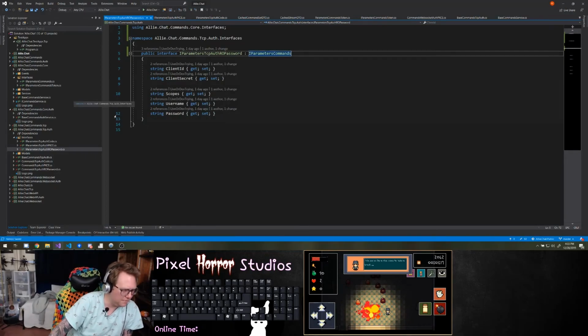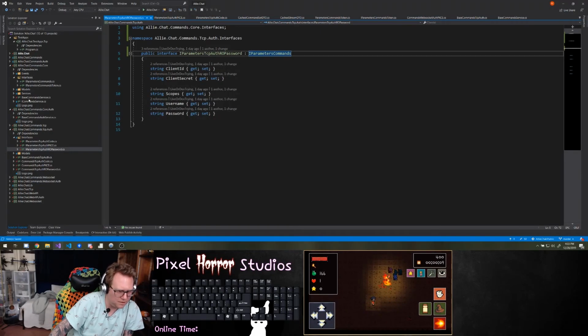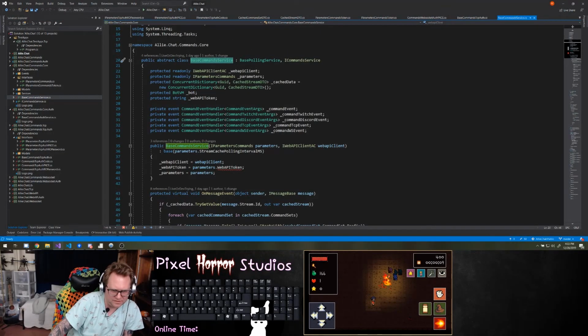Okay. And then back over here, base command service, this needs to be an iParameters commands token.